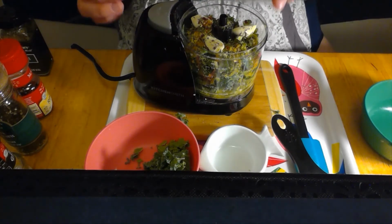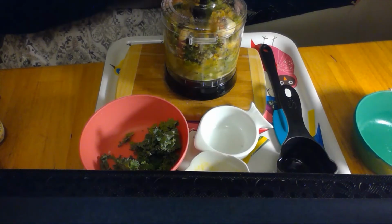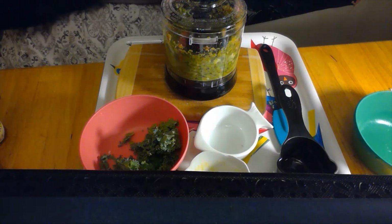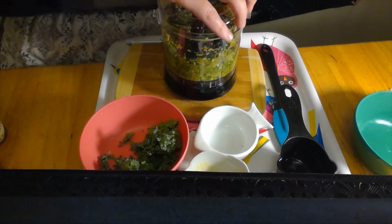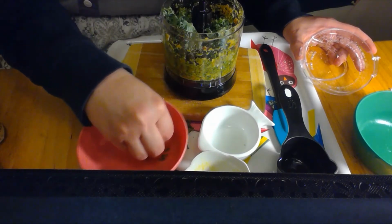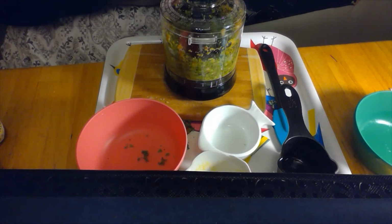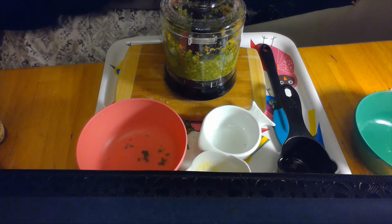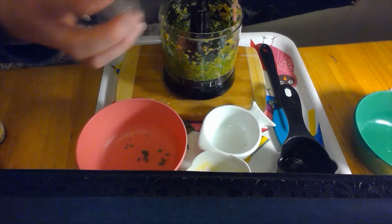Time to attach our lid. Lock it into place. And pulse. I'm going to open my lid and add the rest of my kale. Smells delicious.